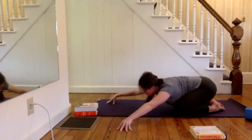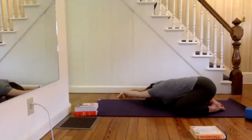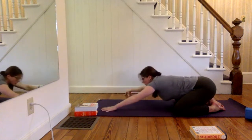Walk your fingertips forward through the center and then over to the other side. Fingertips are toward the right corner of the mat now, and same idea. If you want to intensify the stretch, walk your left hand on top of your right. Last two breaths here. One more inhale. And then exhale, walk back to the middle of your mat.